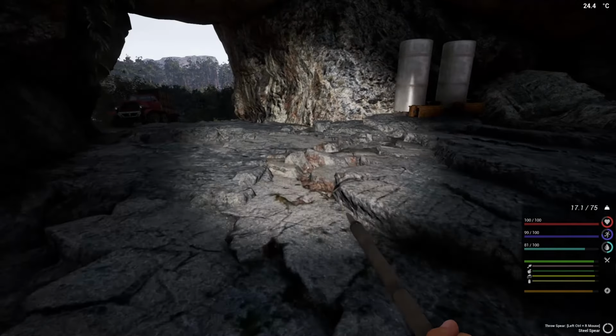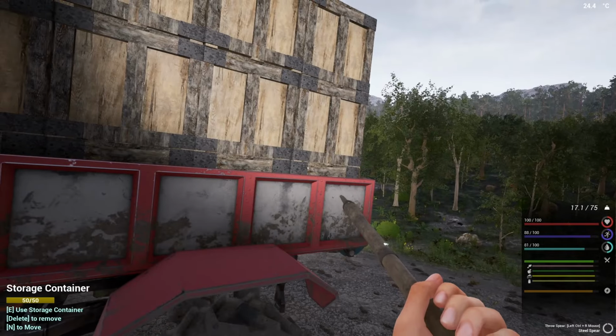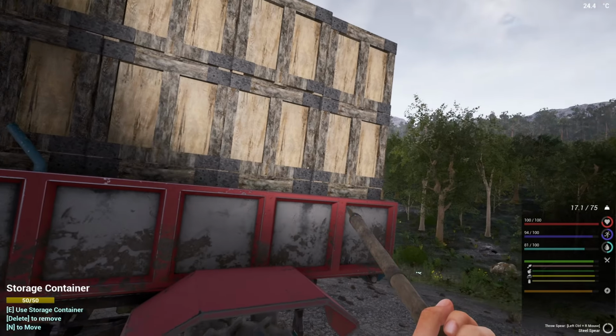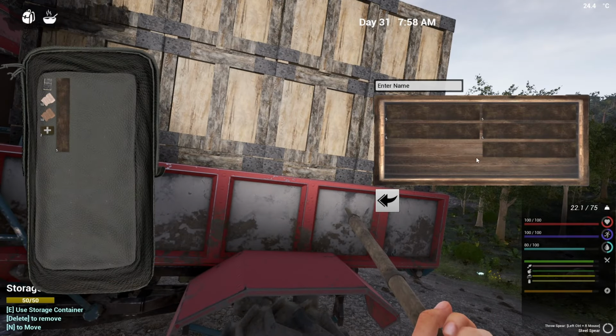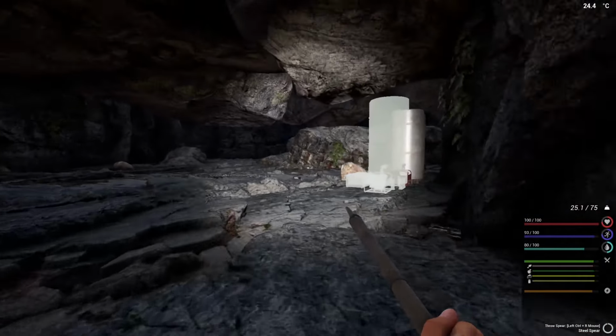Did I not get the planks? I didn't get the planks, did I? Right, so we need 8 planks. I think I left some in there as well, didn't I? No, I didn't. Okay, that'll do that.